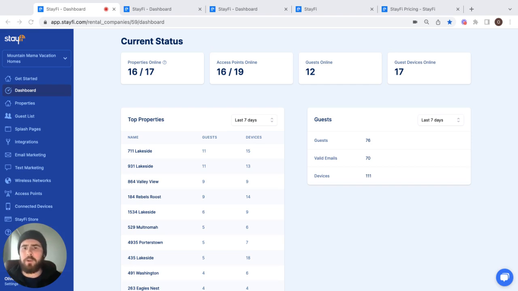StayFi has a few main features we'll cover in this demo. The first being Wi-Fi splash pages that work just like the ones you've seen at airports, hotels, and coffee shops that make it easy to introduce your brand to guests and collect their marketing information. The second being email and text marketing tools that let you market to these guests after you've collected their data. And the third being Wi-Fi monitoring for any outages or occupancy alerts that happen. So if the Wi-Fi ever goes out or if there's too many people connected to the Wi-Fi at the same time, we'll let you know.